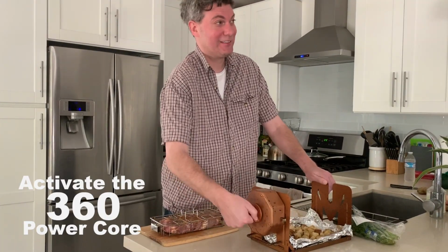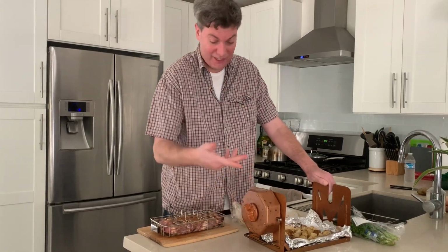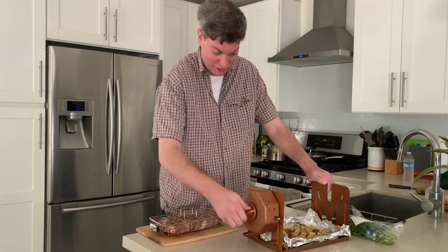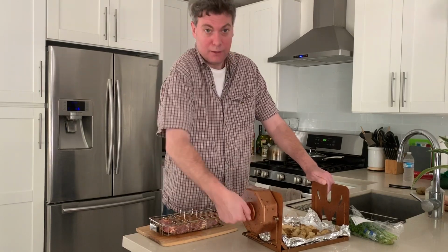Crank now. I know what you're thinking, Kev, where's the power cord? Kev, where are the batteries? Where's the fuel? Where's the gas? You're looking at it. Just crank this baby up. And that's all you need to do. That's the Roto-Q. That's the magic behind the Roto-Q.